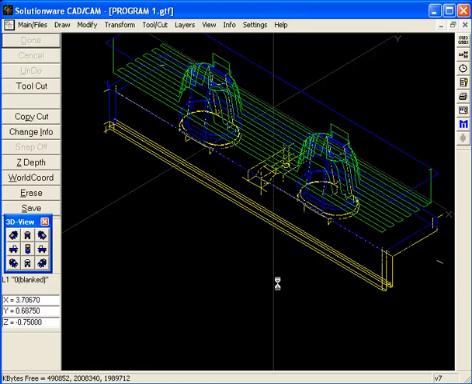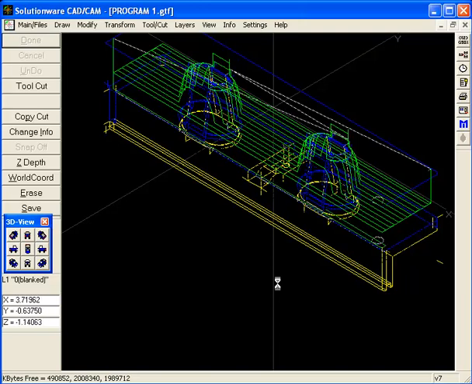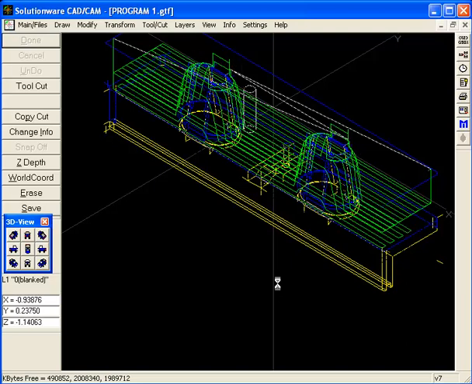Now there's something that I see that isn't correct right off the bat. We'll let it finish its cut. Now it's doing the second peck down to the bottom of the part. Again, staying off all the surfaces.